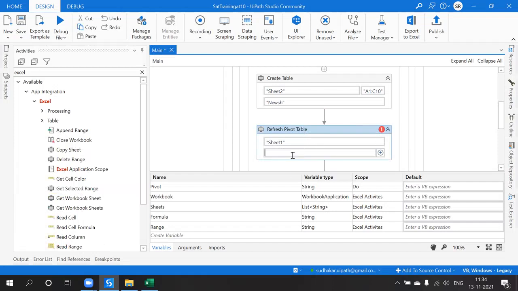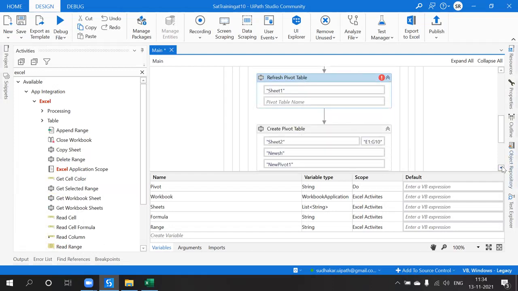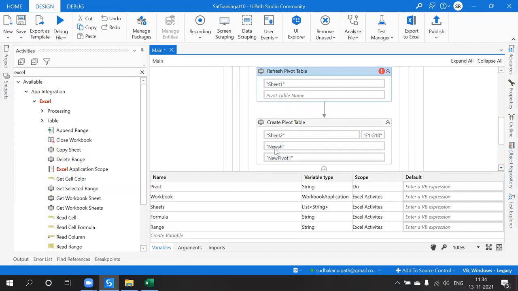So here we will give the pivot table name. What is the pivot table name we provided? If we give that pivot table name, new pivot one, then whenever we are making changes in the data, the table will also refresh, because these are all interdependent.